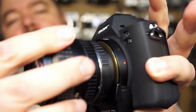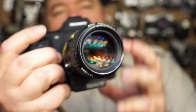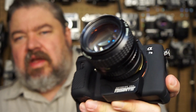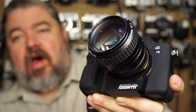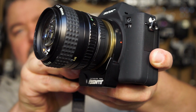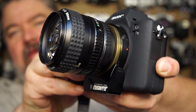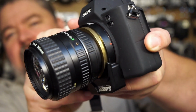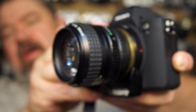Place your Pentax on here, and you have a once very, very nice manual lens become a very nice autofocus lens. So let me turn this on for you. You saw that? See that? It focuses. And it's pretty quick too. You hear that noise? It's not very loud.